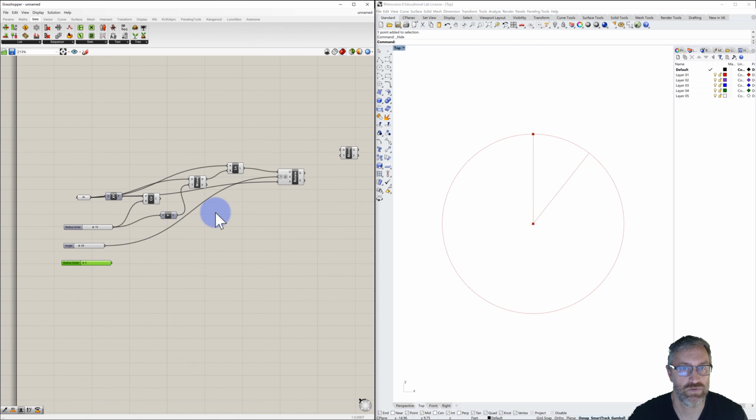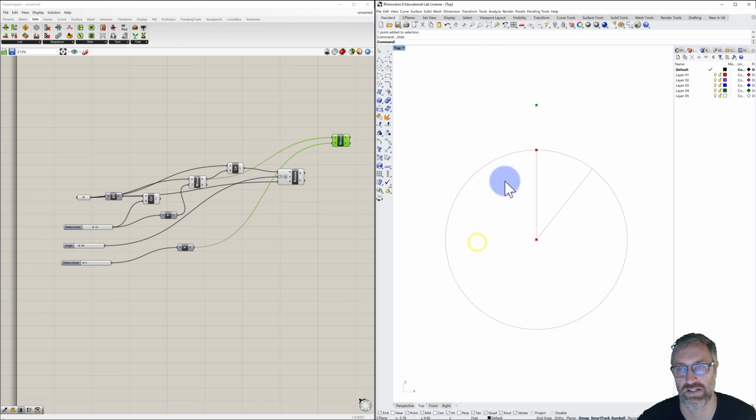Okay, so let's move, and we're going to do the same thing. Let's copy our y vector. We'll multiply that times our radius, and we'll move this object. Let's see, what do we want to move? We want to move that point, so we'll grab that and plug that in. So now we have a new point in space. Yep, and that moves as we move that slider. So that looks good.